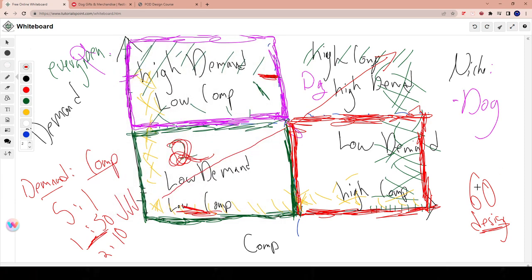Now, it's not 60 designs anymore, it's a total of 480, assuming no one else posts. And out of those 480, I own 420 of them. If I own 420 of them, I have the majority share. There's a bigger chance that I'm going to get the sale over my competitors, right? So what that would mean is I have the best chance of getting those 5 sales per day. Now, is there going to be a chance where the competitor gets the sales? Of course there is. But mathematically, I have a good chance, right? So that is my second best opportunity right here: low demand, low competition.